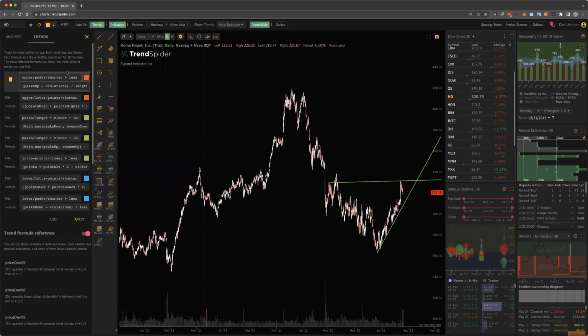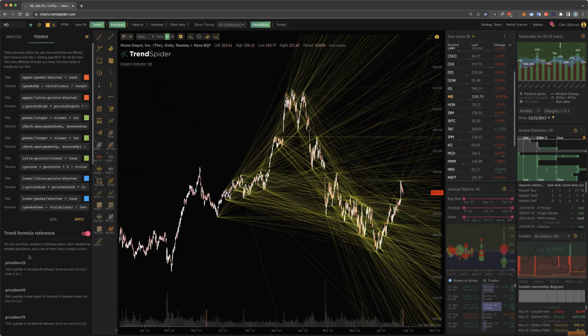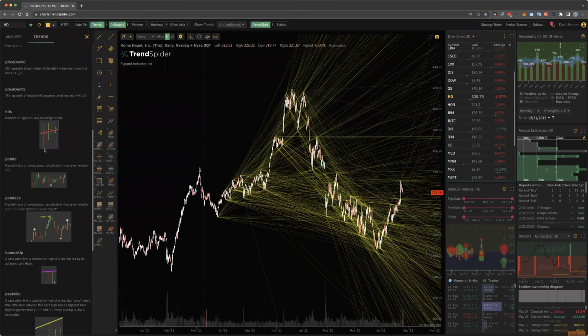I've seen users set this up so it only finds trend lines that have been touched by price once or twice or 2 or 3 times and never been violated, right? Meaning price has never broken through it. And the reason it can do that is because for each of the 2,000 possible lines that we can pick up on a chart, we assign a bunch of different variables. We actually analyze each line.